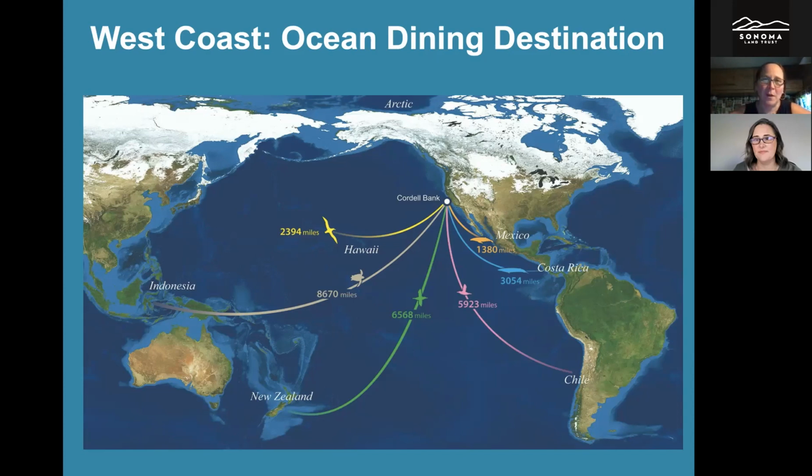They love Cordell Bank. And during the albatross breeding season, which is in the spring months, those albatrosses have been documented coming to Cordell Bank 2 to 3 times and bringing food back to their chicks. So thousands of miles to fly to bring that food there. The food's good here, but their breeding habitats are in preferred other places. So we're lucky we have the food to give them. So it's just a big draw for a lot of big animals.